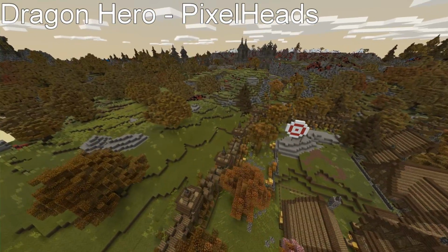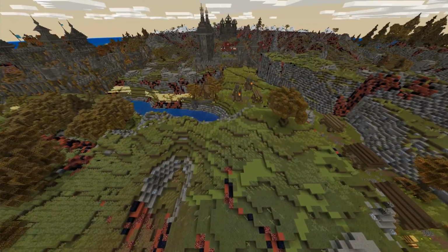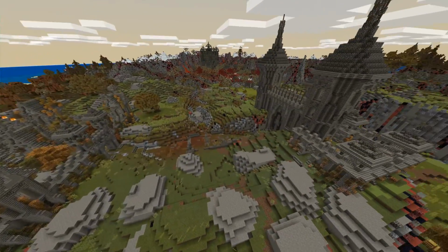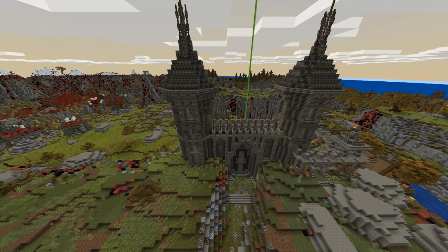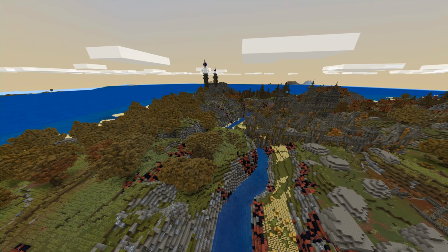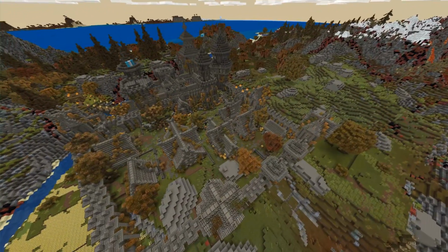Dragon Hero from PixelHeads. This is one epic and impressive fantasy level. This is like the ultimate role-playing thing for you or you and a group of friends to go through. It's this fantasy quest that's, again, most of these are linear, but it's super open in how you do things. And there's side quests and side missions and main missions, and you get to fly dragons by the end of it, and it's a super demanding map in terms of visual presentation.